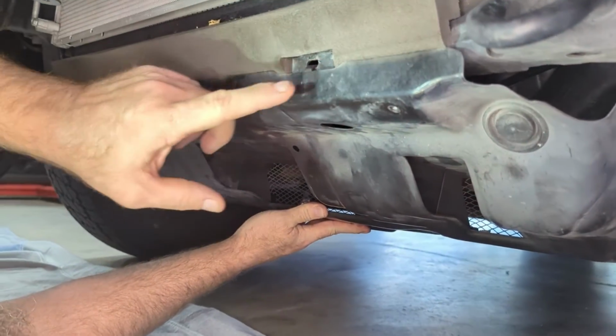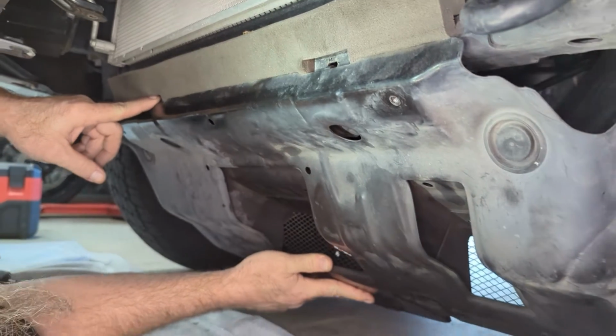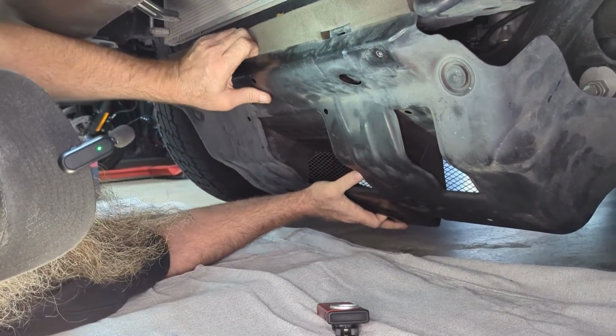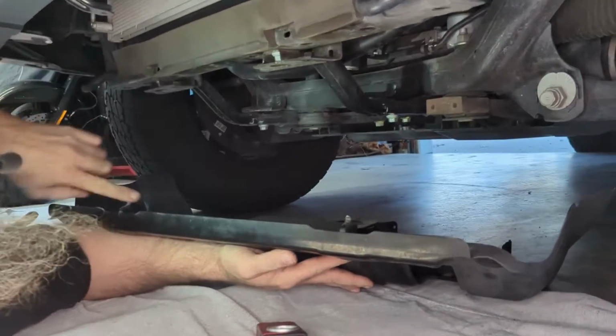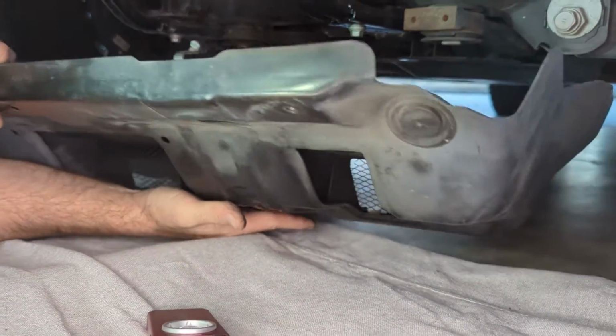So these two front clips are holding it in. Like I said, you can just lean it down and then keep it at like a 45, and then you can just slide it out. Here's the two clips. You can see they've got hooks on them. And then now you can discard it.